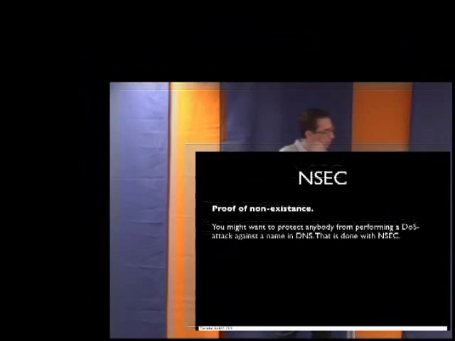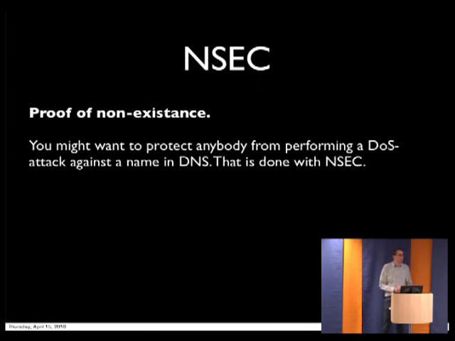NSEC is another concept in DNSSEC. You don't only want to prove that a certain domain exists and is valid. You also want to prove that domains do not exist. For that we have NSEC. NSEC is what .se uses today. Another type of algorithm to prove non-existence is NSEC3, which is a little newer.